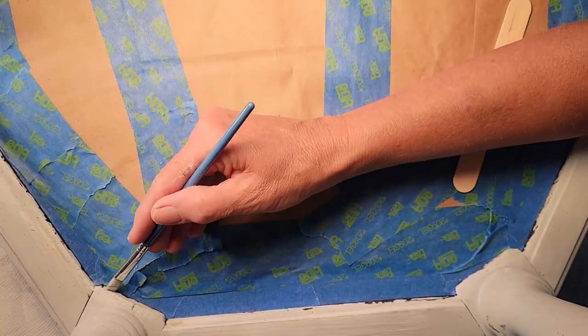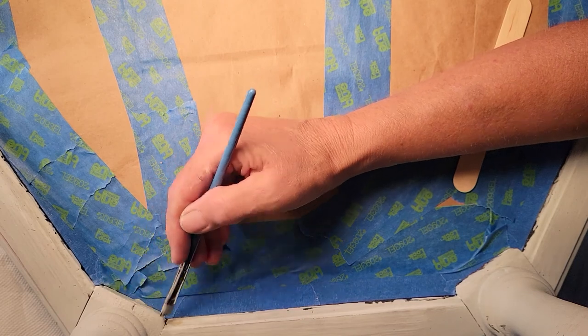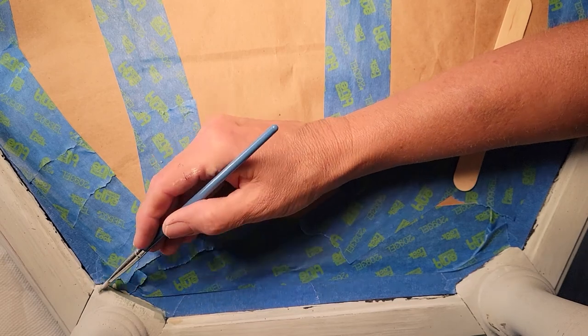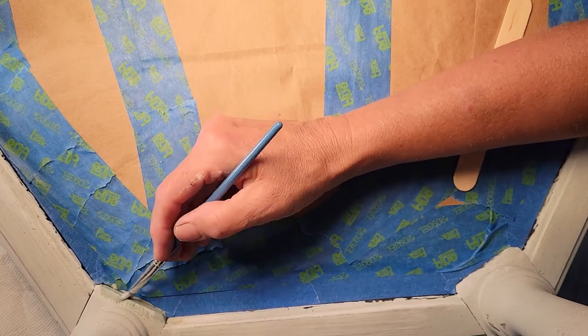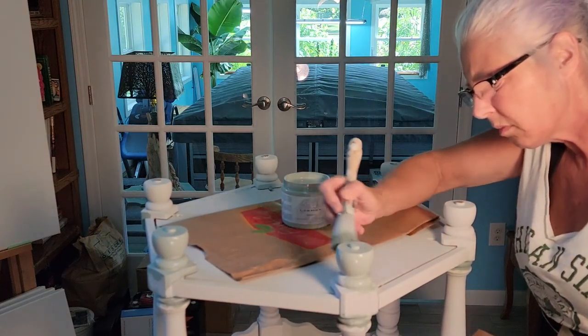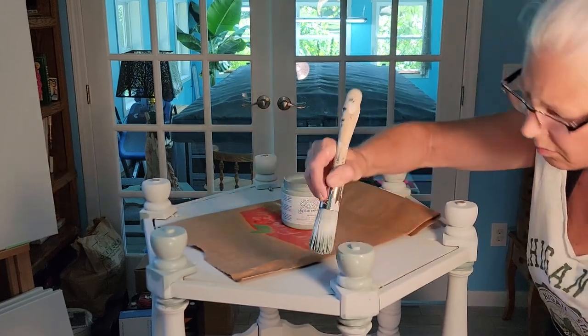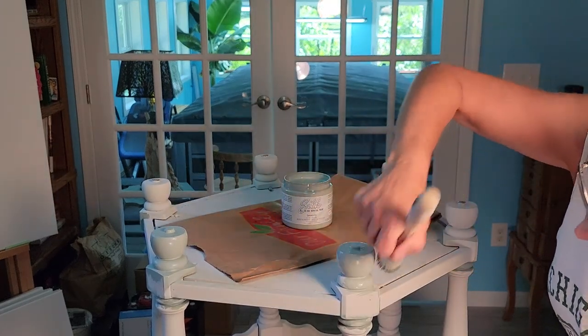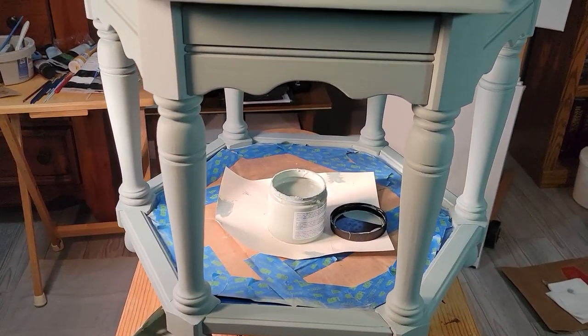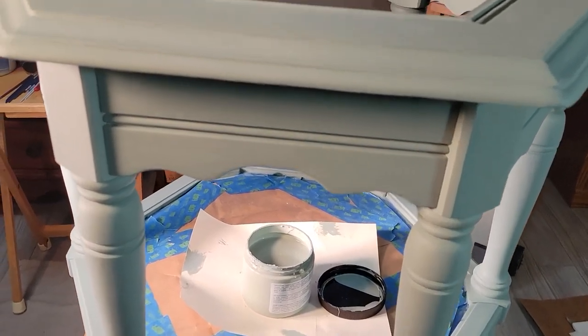And I needed to at least lay down one coat on everything, because this had tight areas down there at the bottom, and then all the little areas in between the grooves would be difficult to get with that sprayer. So I used a zebra brush, a cylinder, for the spindles and all the cracks and grooves, and it always works really great for that type of hand brush painting.